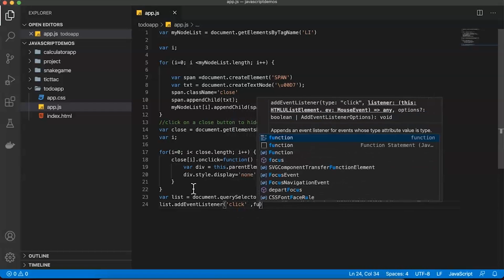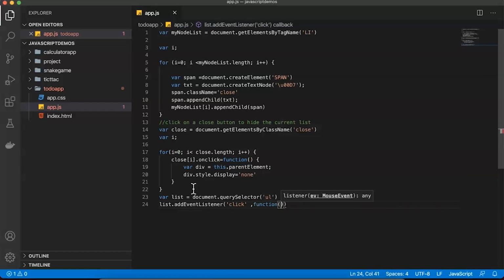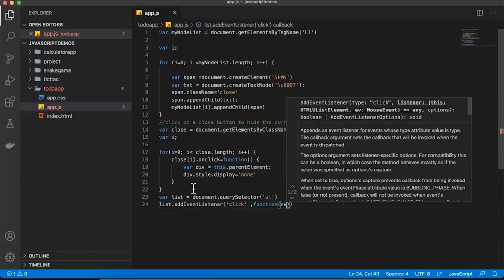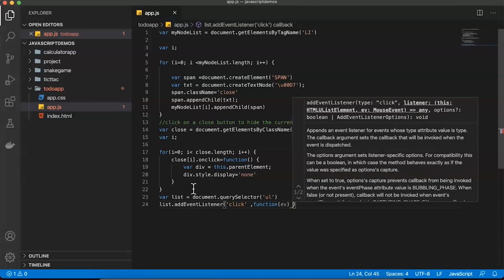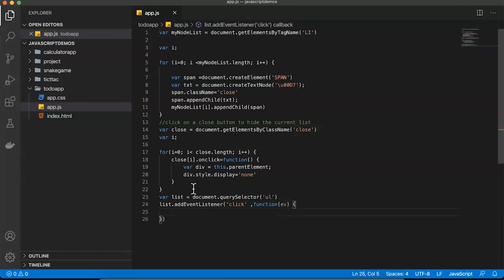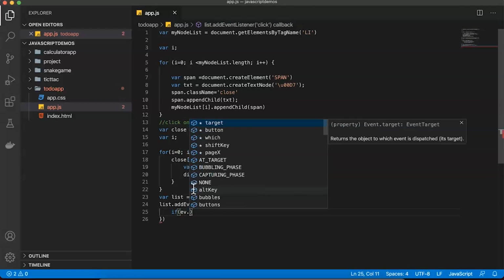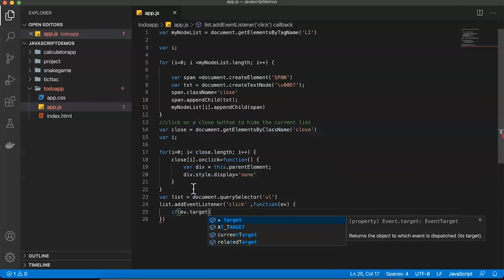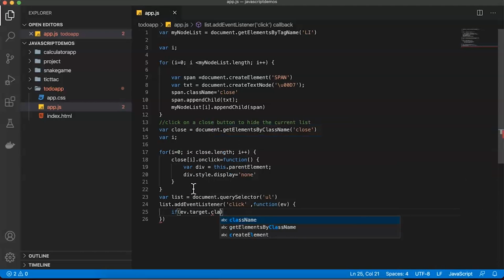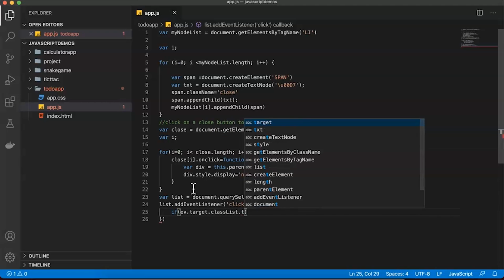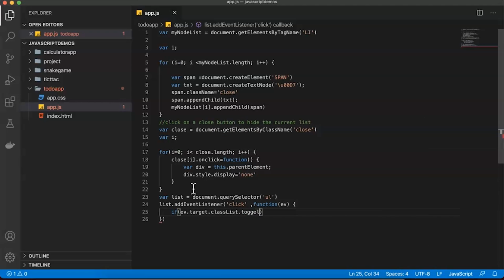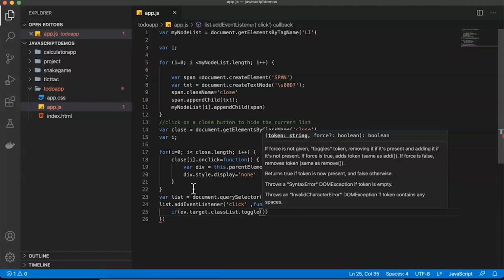On a click event, and then I need to write a function which takes event as a parameter. Okay, here I say ev dot target dot classList dot toggle. Here I say checked.